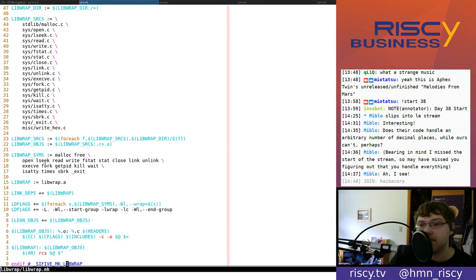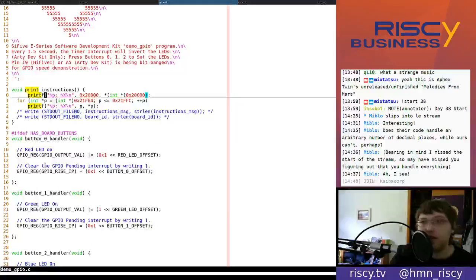Now, let me see here. There is a foreach librap symbol. Dash Wl dash dash wrap equals S. So I think the syntax here is saying it's creating a bunch of command line arguments here. It's passing dash dash wrap equals this, and then the dash Wl. I think this is to pass arguments to the linker, if I remember correctly. So this is GCC.